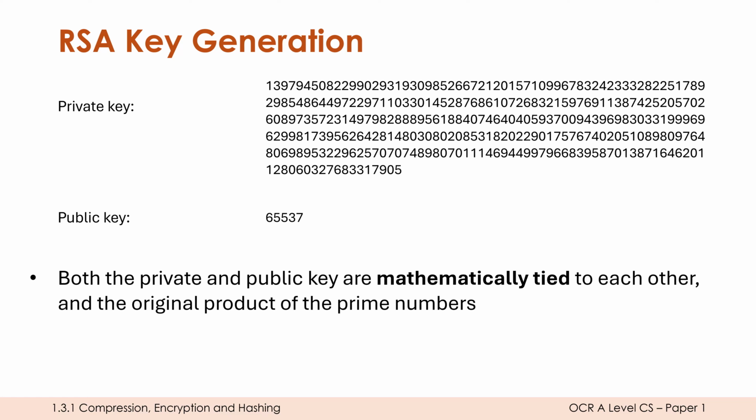Because of that massive product being really, really hard to factorize, that means this encryption is hard to crack without the key. And because these two keys are linked, in order to be able to do the whole process, you need to know both keys. The whole point is the private key is kept secret, the public key is available for anybody to see. And we'd use these two keys to either encrypt or decrypt our data.